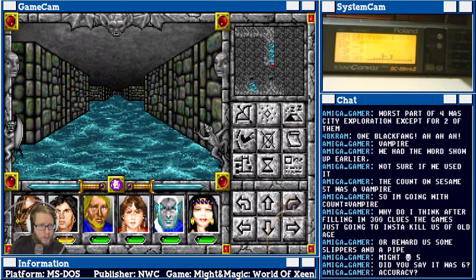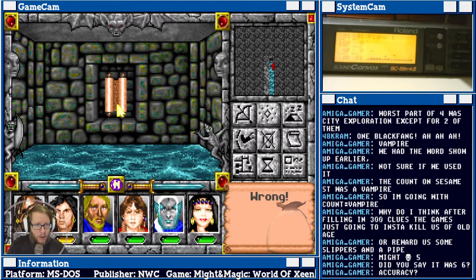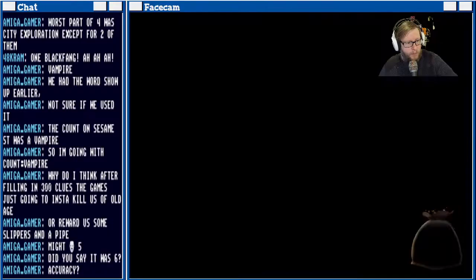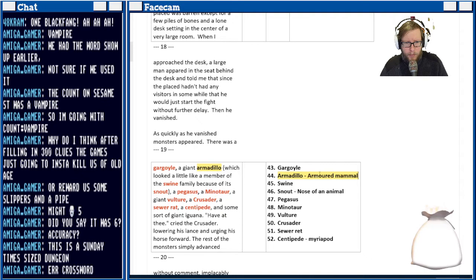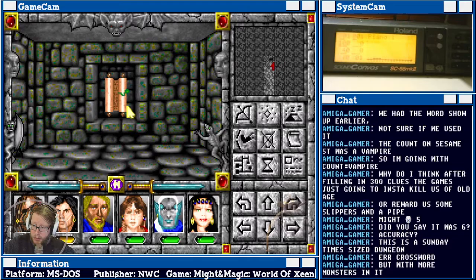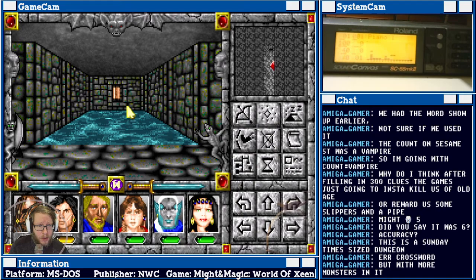This really is a stupendously big area. Might be the biggest dungeon in the game. An armored mammal, that's an armadillo. It's an armadillo, right? Yeah. It's here. Sunday Times sized dungeon and crossword, yeah, both are correct. And potentially there are more monsters in it, but we really don't know yet.